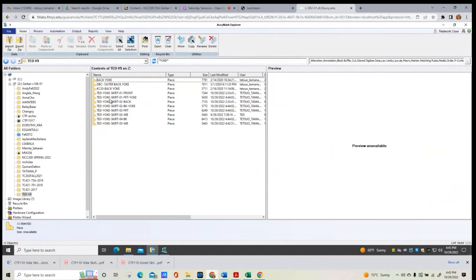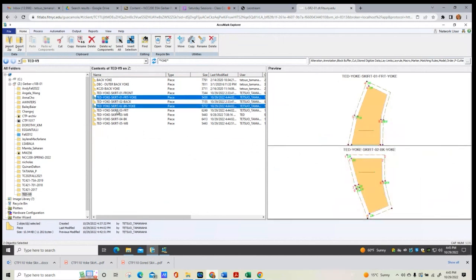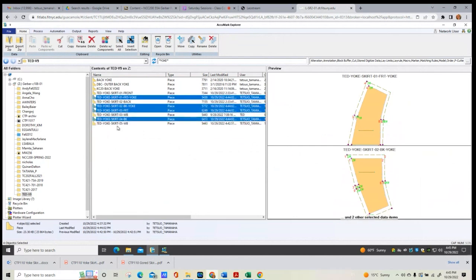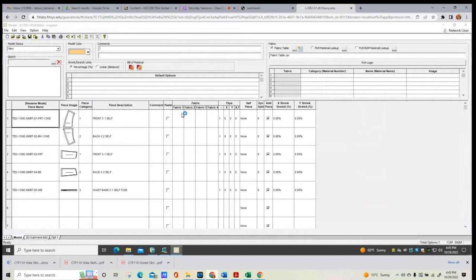So I will select 01 front yoke, 02 back yoke, 03 front, 04 back, and 05 waistband. Okay, so 1, 2, 3, 4, 5. Now right click, open with model editor. Boom.